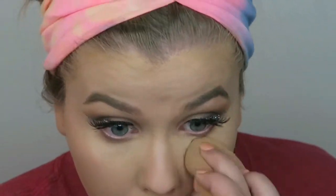For concealer, I'm just using this Tarte Shape Tape underneath my eyes just to conceal the darkness. And then I'm also going to take that just in the center of my face to cover up some of my redness.